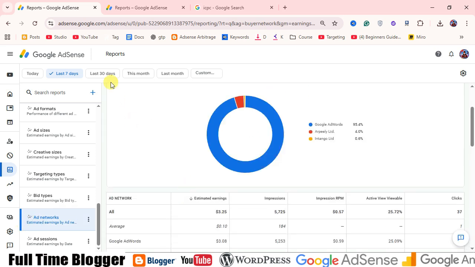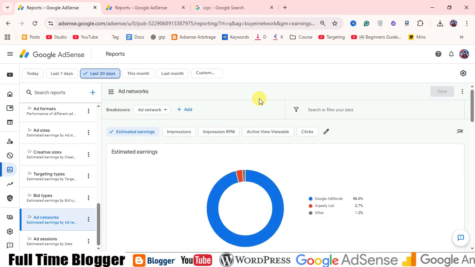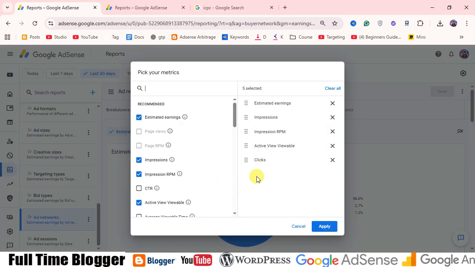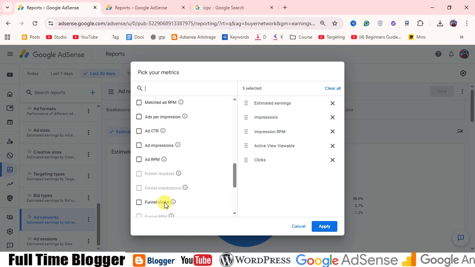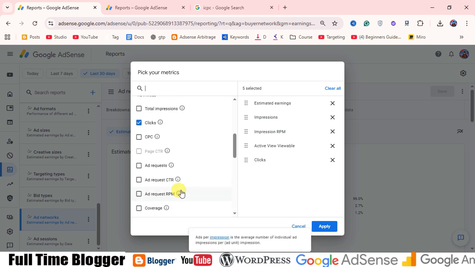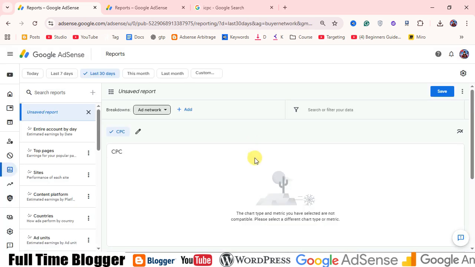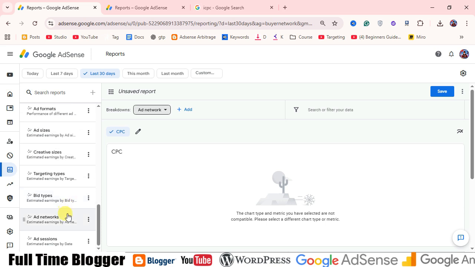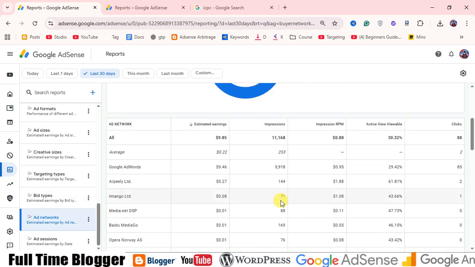As you click here, you have to do two things. Click on last 30 days and click here, and make sure you have CPC here. So yes, there is a CPC, because most of our work is about CPC. Add CPC right here, go down, and here you can see the ad networks. Click on ad networks, go down.